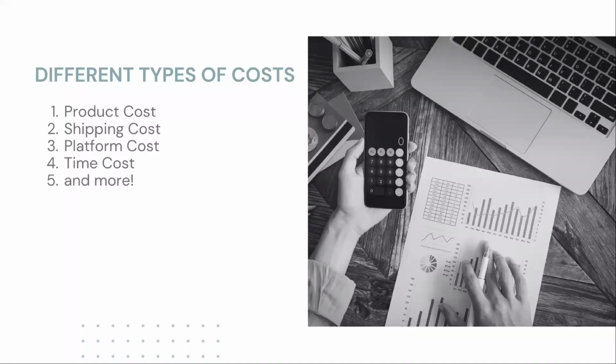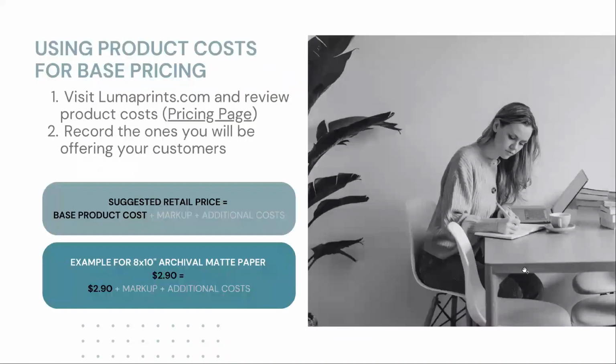And of course, there are so many more variable costs that come into working on your products. That can include program subscriptions, like if you use Adobe to create some of your digital designs and so forth. So for this first part alone, we will just talk about the product cost to set up your base pricing. We will address most of these other costs later in the webinar. As we go through each section, I will show you the elements that are playing into your price. So here we are using the cost of the products as your base pricing.